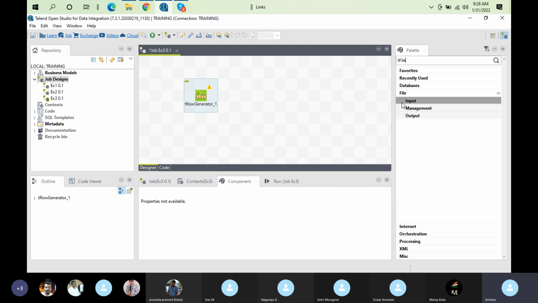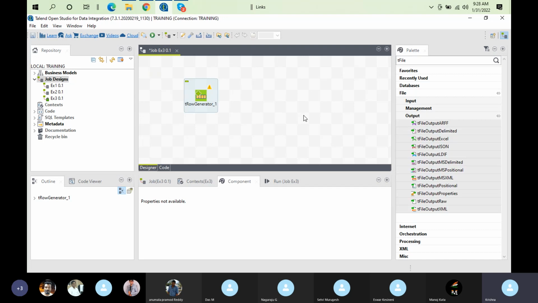Input output is a technical terminology. Technical, like what is the input for your job and what is the output for your code, they'll say like that. But when it comes to data sharing, they'll say inbound, outbound. So what is the inbound for your process, and what is the outbound you are going to give. So these terminologies you have to remember. So now coming back to our output.